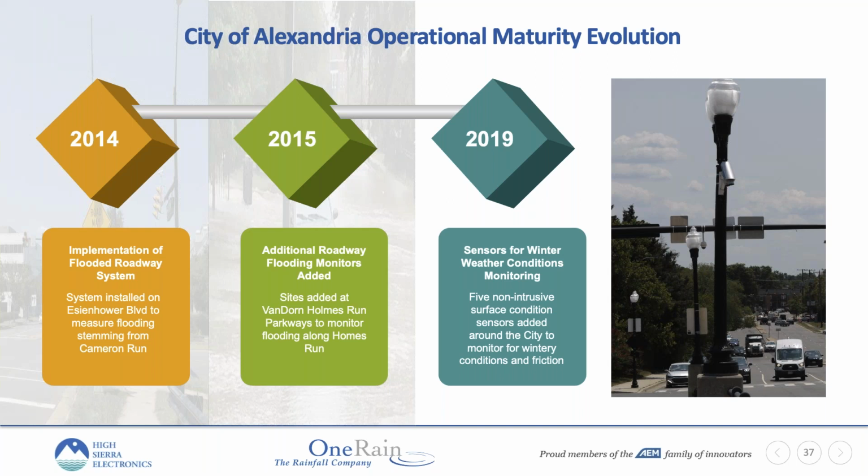So they put 5 of these guys in 2019. They stuck 5 of these around different areas of the city, some on bridges, some in areas that have hills where they have some issues, like they have some stoplights on these hills, and they want to be able to make sure those are treated nicely to allow people to get plenty of time to stop with the red lights. Those are providing the friction values, again, that are super important for them to get out and treat.